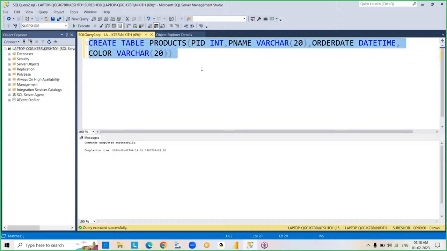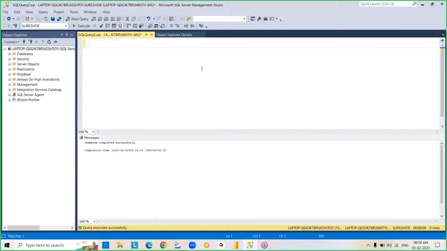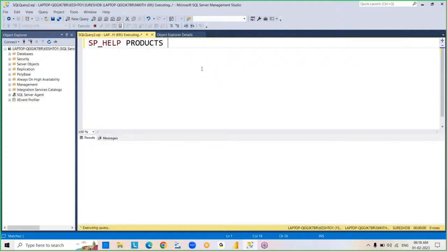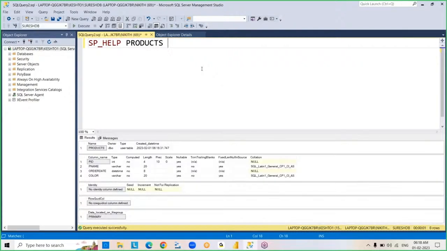So we created only the structure now. So how to check this structure? sp_help with table name Products. See this. That is the structure of the table we created.